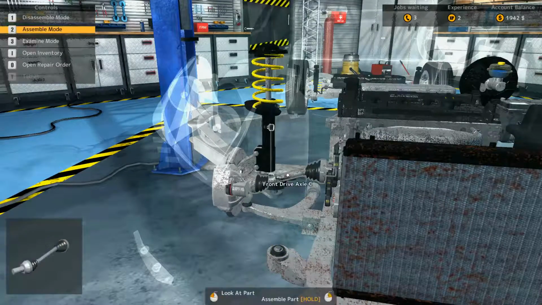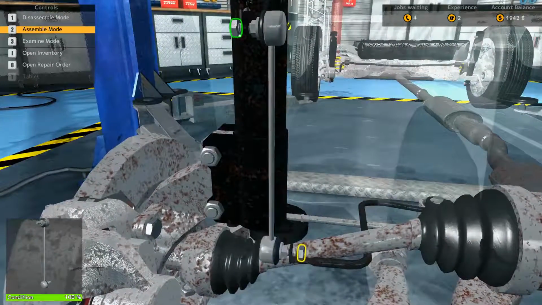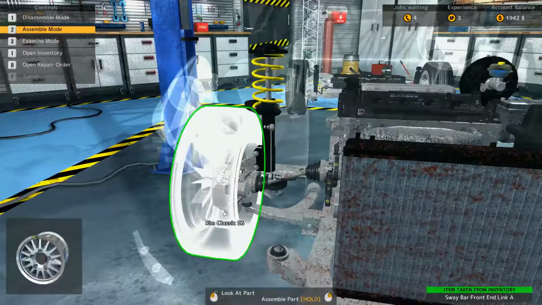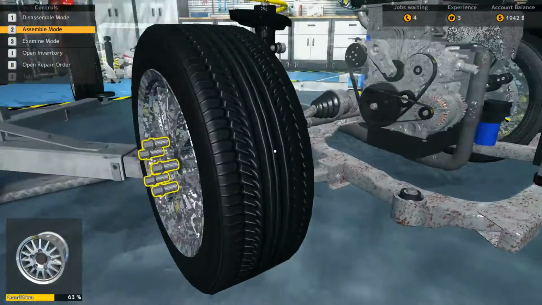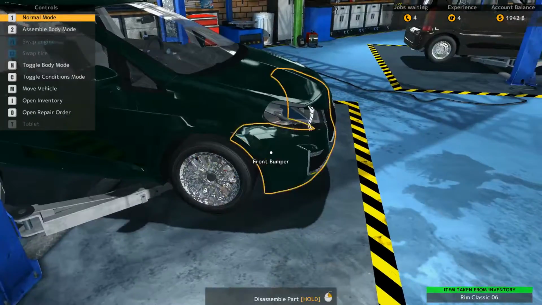So now we're going to hit our number 2, and then we'll right click and we'll put the new sway bar on there. Do that one. All right. Then we'll right click on the tire. We'll put it back. Sweep around to the front, and we'll hold our left click to put all of the lug nuts back on. Very simple, very easy, but this game is a lot of fun.